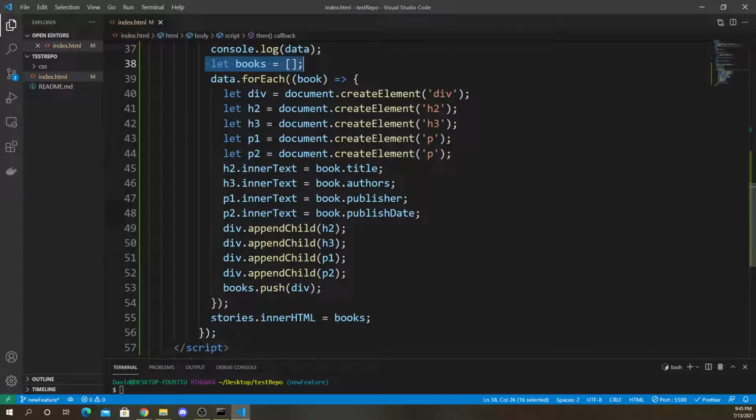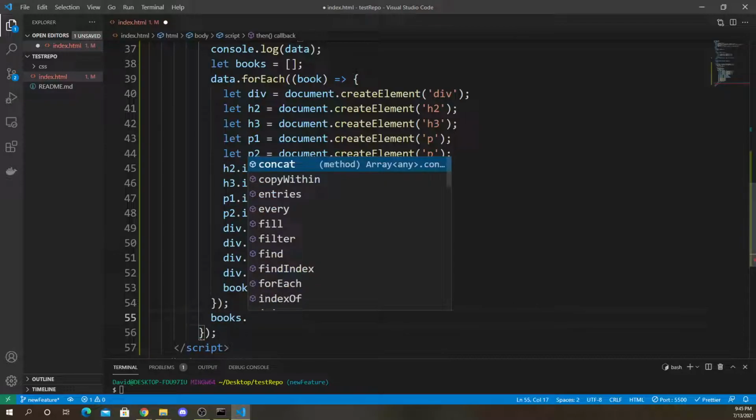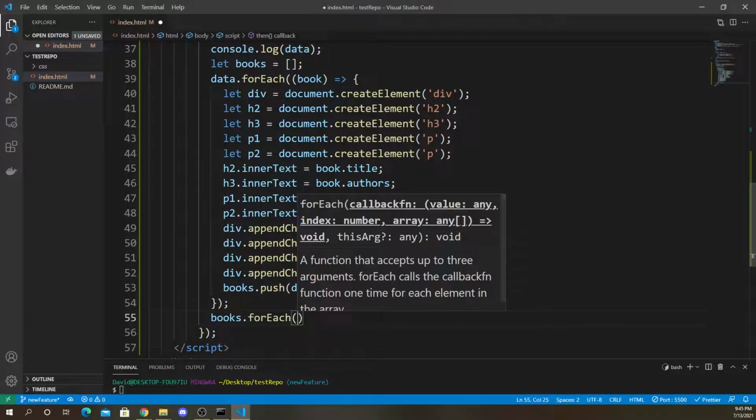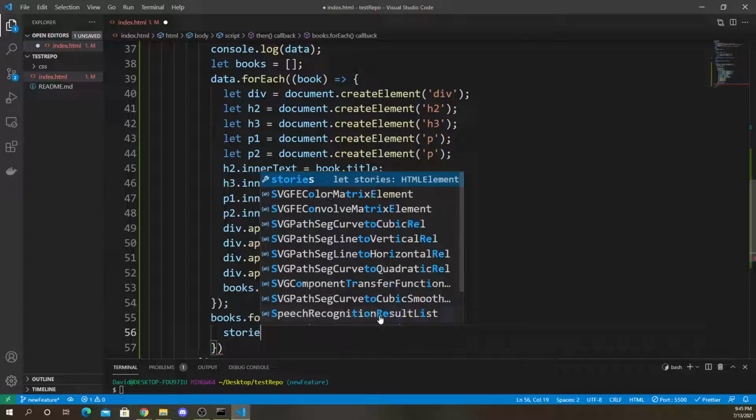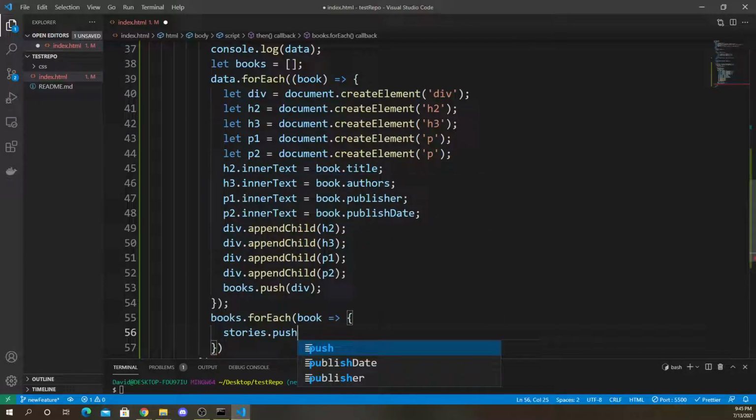So instead, let's say books dot for each book, stories dot push, or sorry, stories dot append.